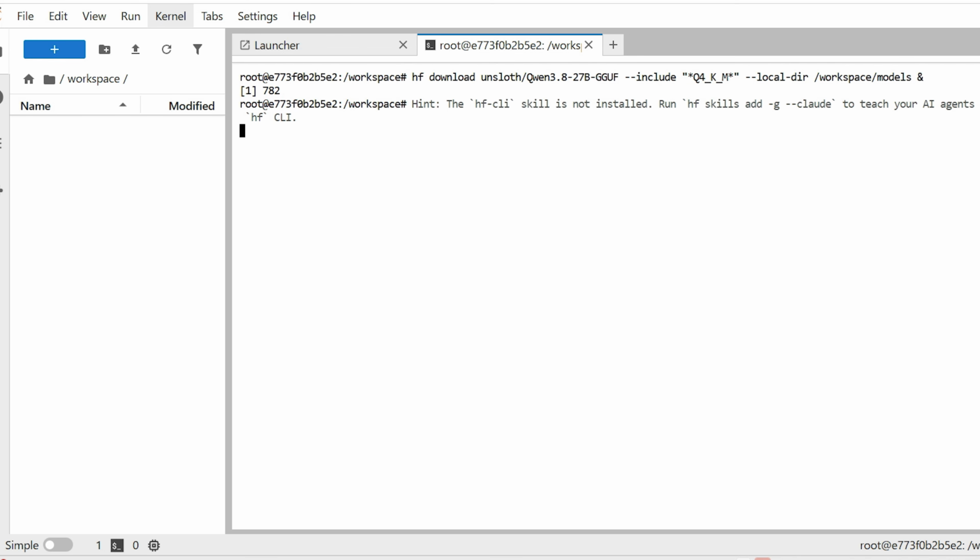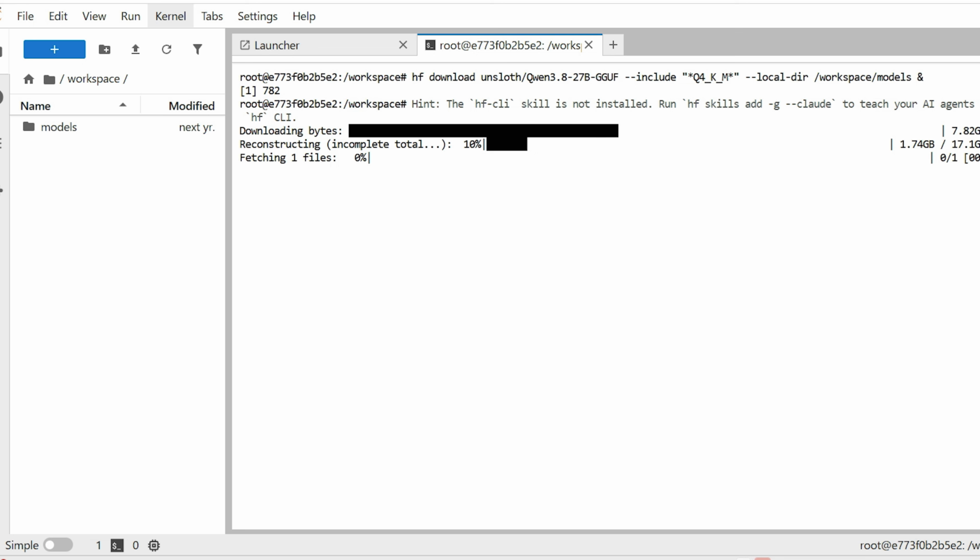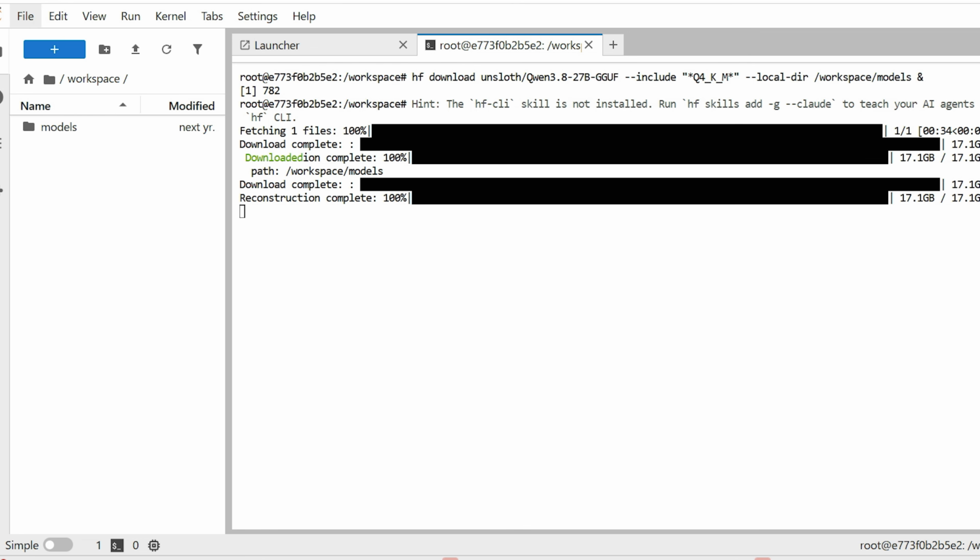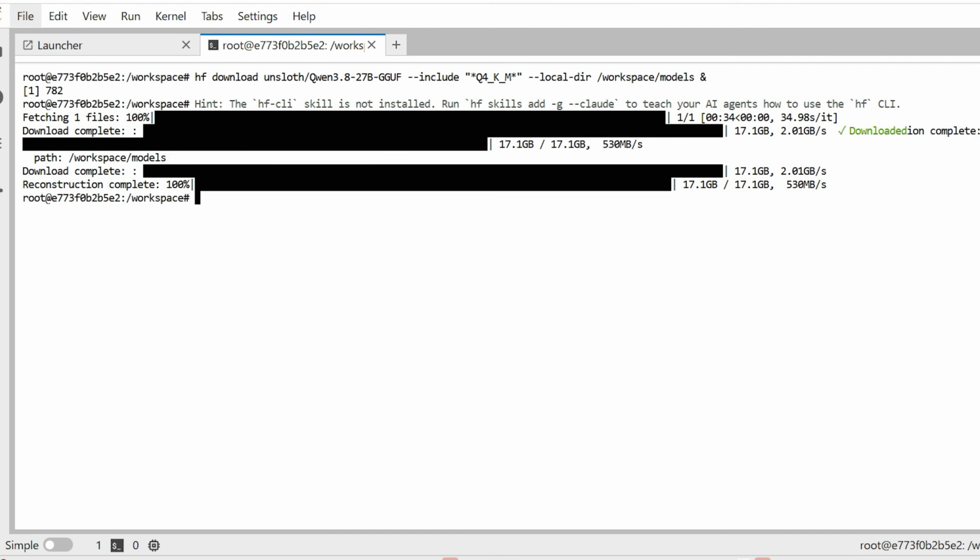I downloaded the Q4_K_M quantization. That's a 4-bit version of the full model. The file is about 17 gigabytes. Why Q4? Because it fits on a 20 gigabyte card with room left for the MTP context and the KV cache. If you have 24 or 32 gigs of RAM, go higher, Q6 or Q8. This model is more sensitive to quantization than previous versions. Higher quants produce cleaner output with fewer wasted tokens. So the rule is simple: use the highest quant your VRAM allows.